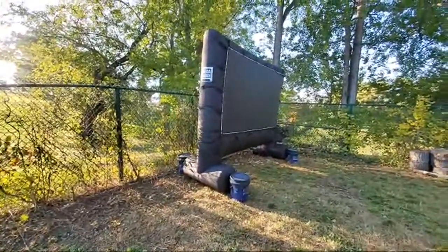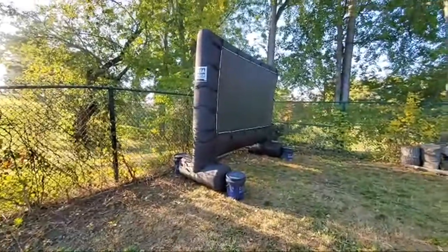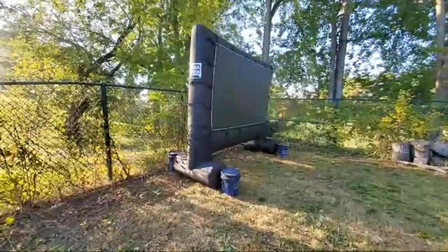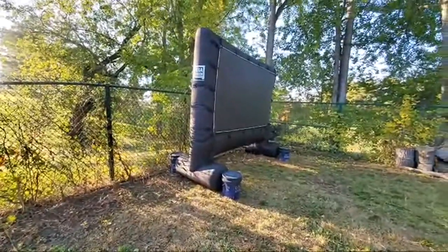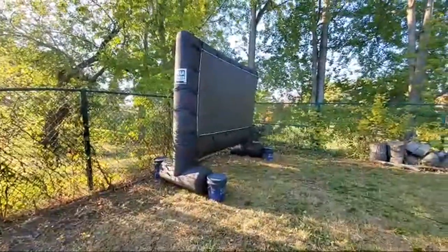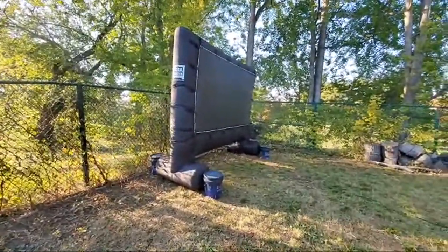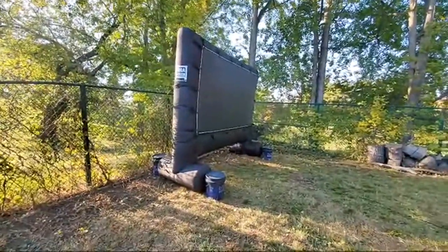So we did the back side of it, the white side of it, with the phantom gunmetal. And this is what I said before about these inflatable screens, they have this interesting surface that does not marry well with paint. Now this one actually fused to the surface, but still had issues. One of the issues you're going to have is folding the screen up and setting it up again, because this is a screen that's designed to be deflated and inflated over and over again, and you're going to develop maybe lines or cracks that may occur in the screen.